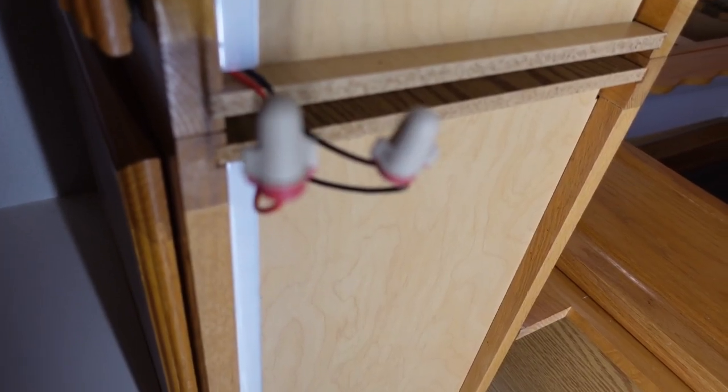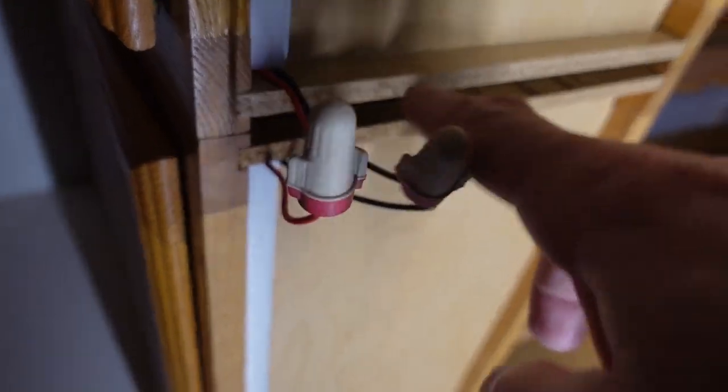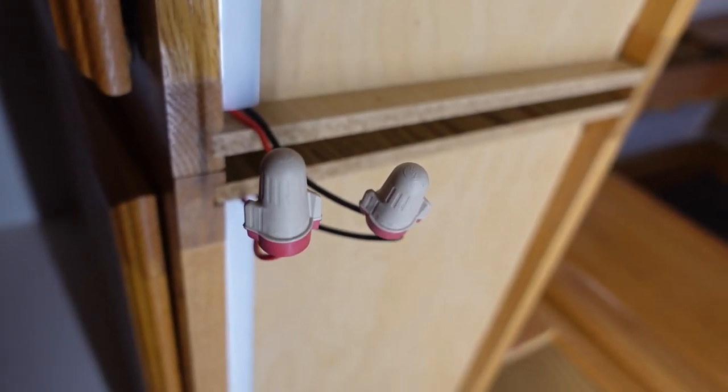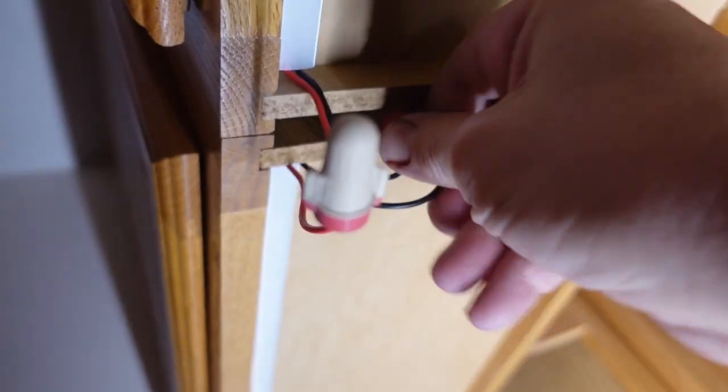I've got a shop light underneath the long cabinet over here, which is why there's this big glaring light from this side. But that's just so that I have enough light to work on and so that you can see it. I'm trying to get a decent shot here. At the join line of the two cabinets, there is a space between them, and I'm going to use that to my advantage. I want to tuck these wires up in here.